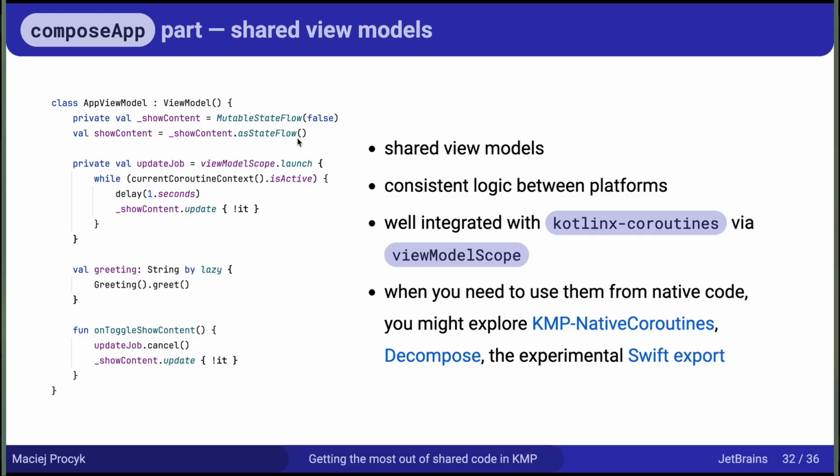But thanks to Kotlin Multiplatform, we might end up in the situation where we would like to build the native UI. So for example, we would like to only share the view models and then provide platform-specific UI on Android and iOS clients. And that's already possible with the help of these mentioned libraries that you might explore, and which I didn't need to because I have the same UI everywhere, but that's already happening in the world.